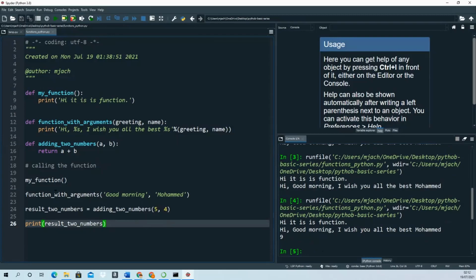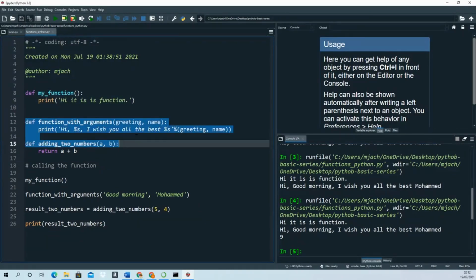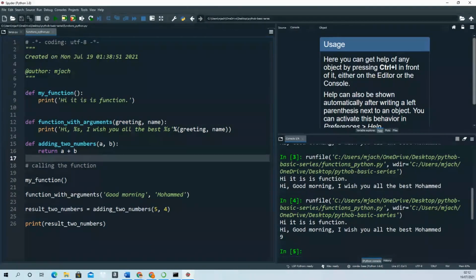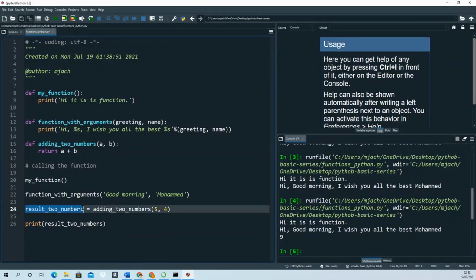So this is, in a nutshell, the basic functions, how you pass the argument within the functions, how you return anything from the functions, how you write them, and then how you call the functions. The first function we call in here, the second function with the argument in here, and the third function we call in here, and the result is stored in one variable, and later on we just print that result. This is how basic functions work.